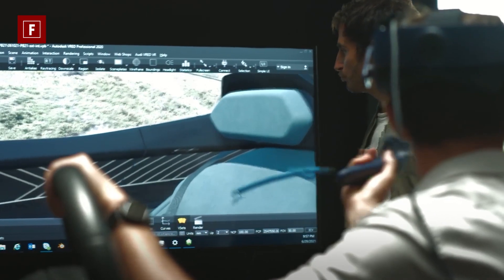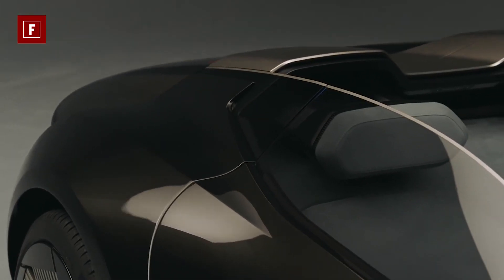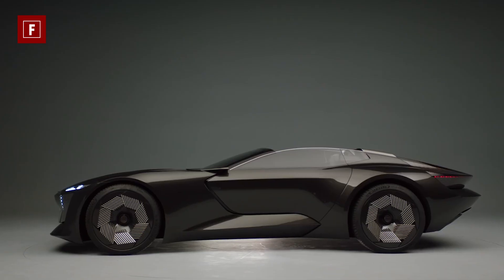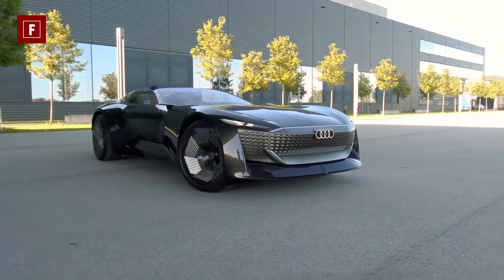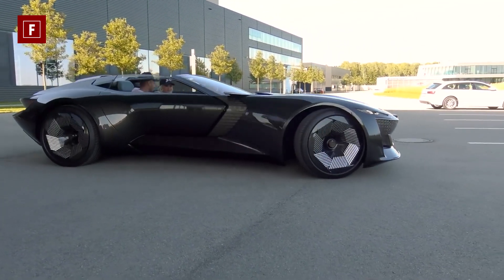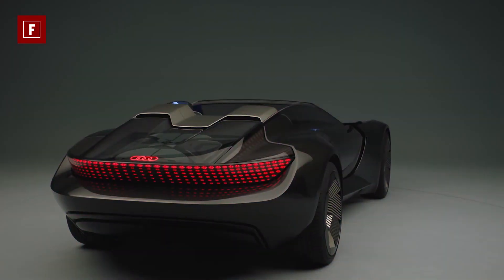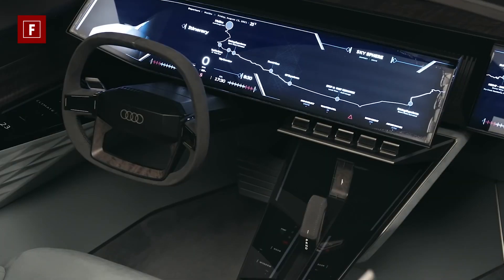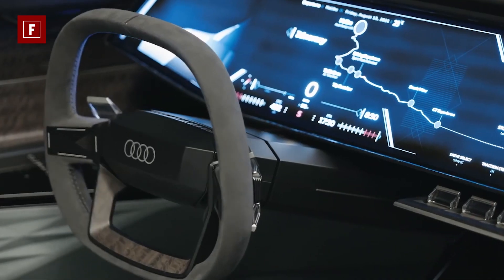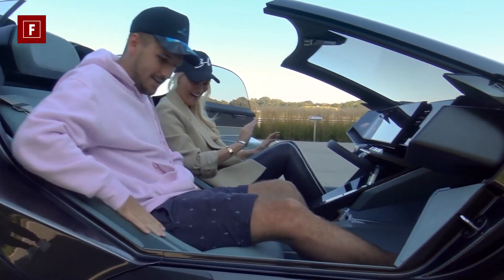All of this power is enough to send the car from a total standstill to 60 miles per hour in only four seconds. Audi's sophisticated mechanism allows the wheelbase and exterior of the vehicle to extend by 250 millimeters and provide a ground clearance of 10 millimeters. When the Skysphere is in Grand Touring mode, it becomes a Level 4 fully autonomous vehicle — the steering wheel folds away and the pedals disappear into the underside of the dashboard.